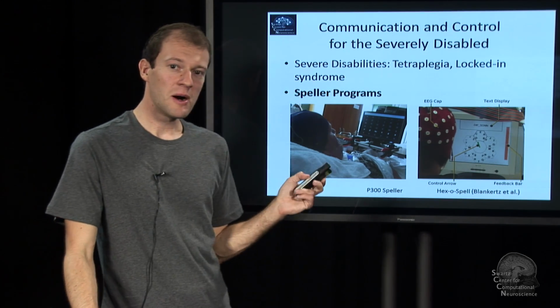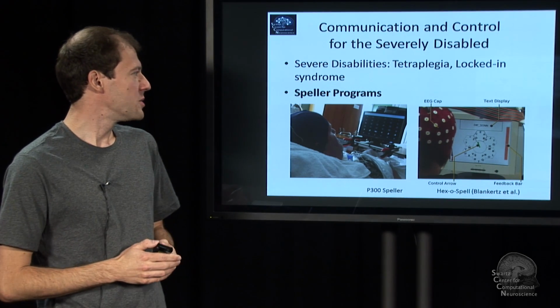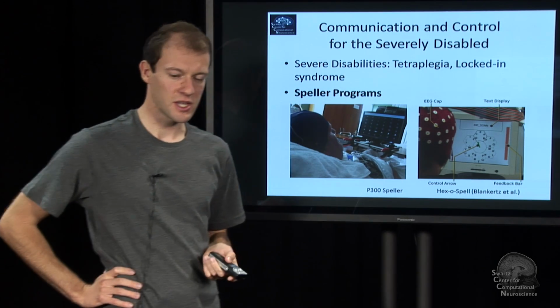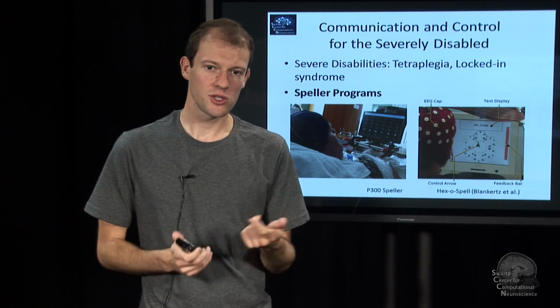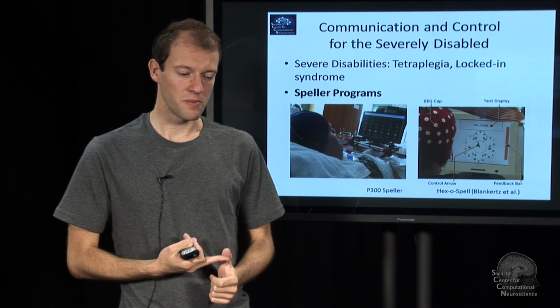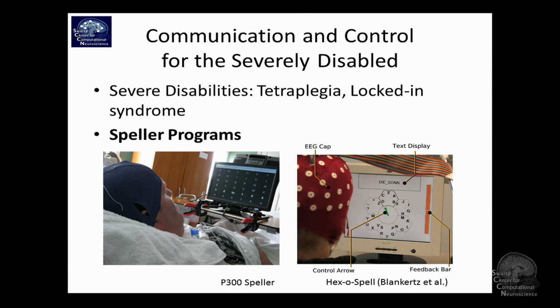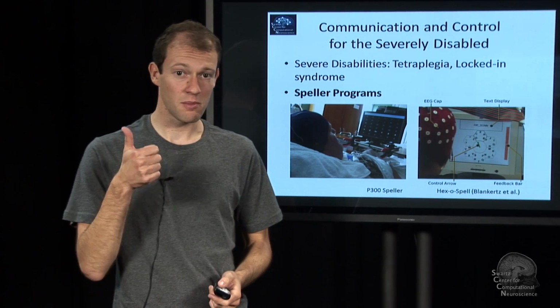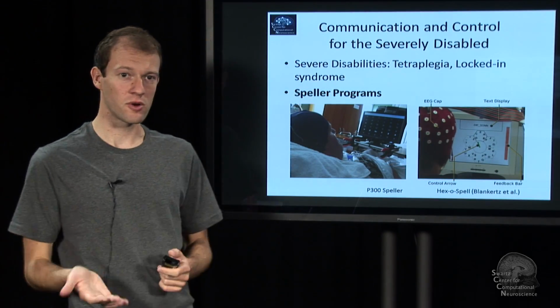The traditional use case for BCIs has been, as I said, clinical populations like severely disabled people. And there's two conditions specifically. One is the locked-in syndrome, which is also known as ALS, where a person is essentially unable to move any limb due to a neurological disorder. And so they become increasingly locked into their own body and are completely unable to move at an end stage. And so for these people, it is critical that they are able to communicate. That's the number one priority, in fact, even before mobility.